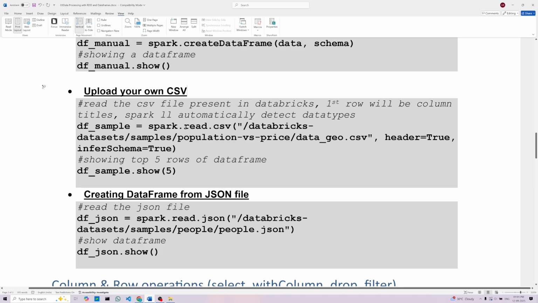So we are using this read.csv method, and here we are passing the address of the file. Header true means the first row will be column titles. Infer schema true means Spark will automatically detect the data types.